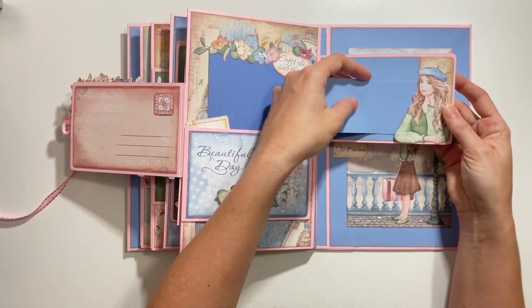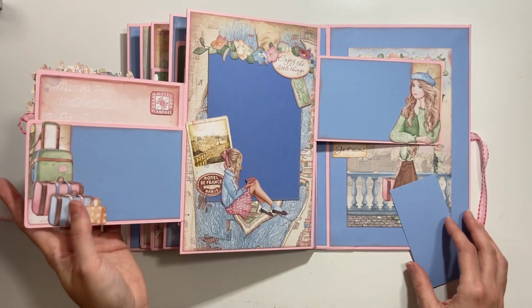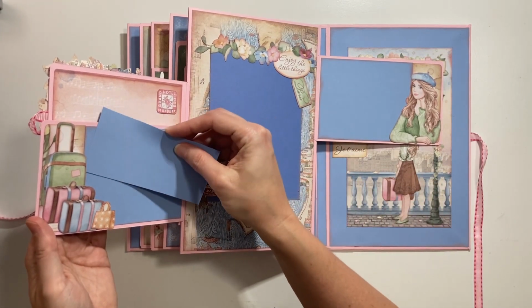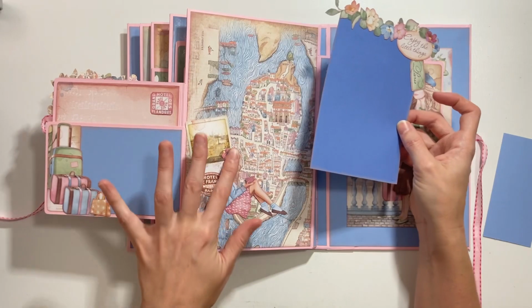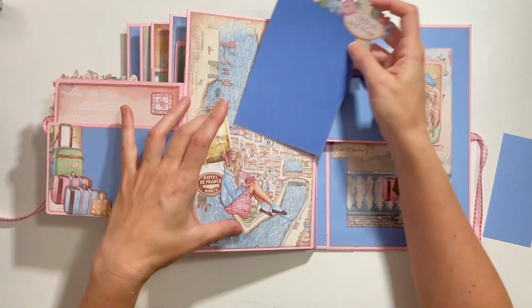She is open, so the photo will slide behind her. This one opens this direction and it will actually catch on that tab. And then the suitcases are open where you can tuck your photo behind it. Then on the page, I've created a tuck spot with some of the different pieces, and I have my photo mat here.